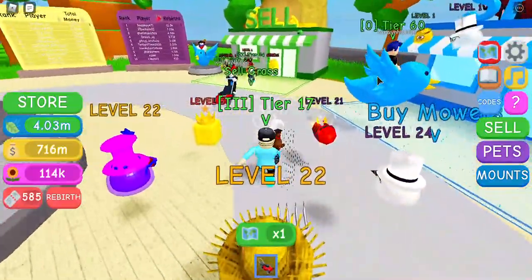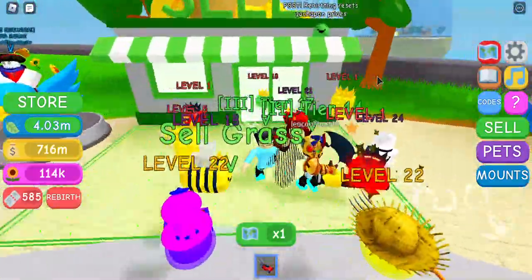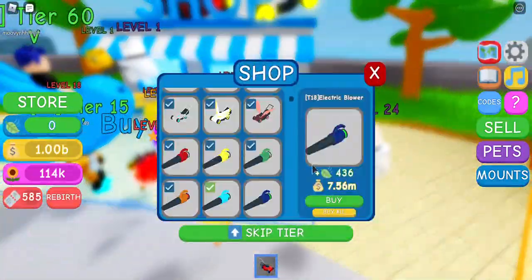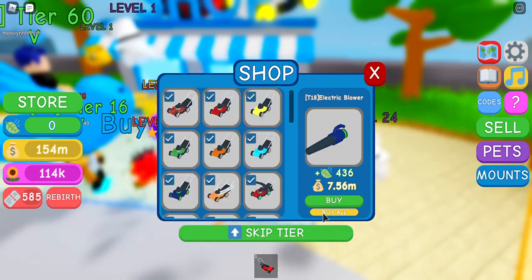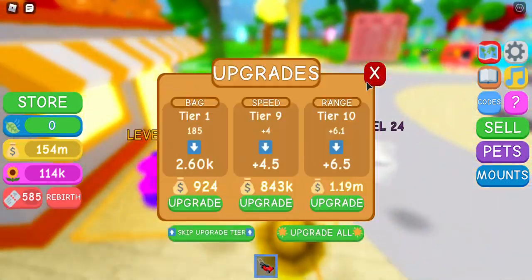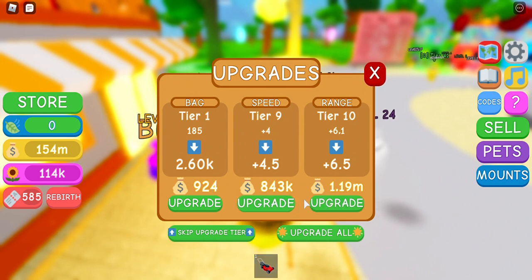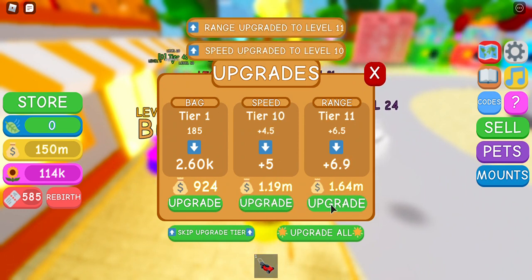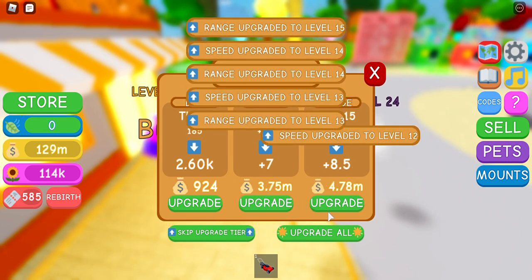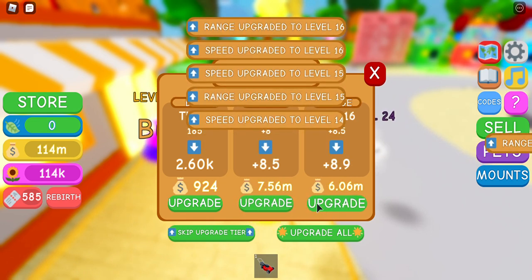And so yeah, basically, we're going to be lawn mowing today. I have 1 billion already. Well, I mean, I've rebirthed 3 times, so yeah. Okay, let me just upgrade a whole lot. I'll have to click upgrade all, because that would just be a waste of money.